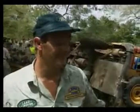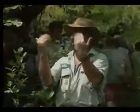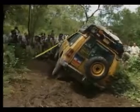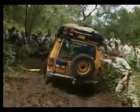Cars on their side aren't particularly unusual, pretty unusual on special tasks actually. Unfortunately a case of too much haste and not enough speed. The guys are still excited, still fired up, and they're tending to panic a little bit. I mean, there's no damage, there's nobody hurt. Okay, Doc.